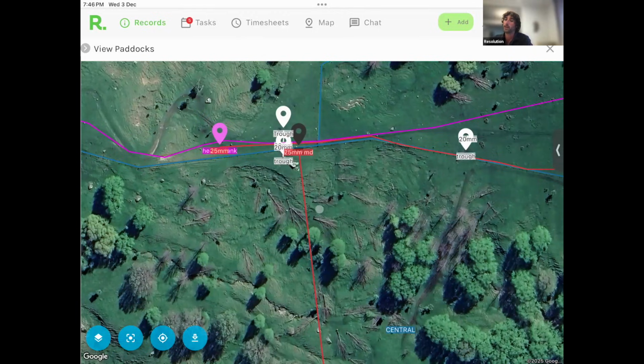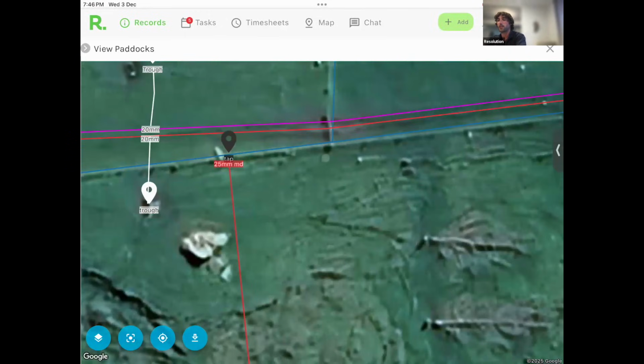So for me, I'm doing this just so if someone else comes into the property, like I use casual staff, then they are able to problem solve, and it's just creating that history. And for instance, say if these lines here weren't in the right place where you think they are, you do have the ability to go and edit these maps, like I showed before, by clicking on them, and you can go and move them.